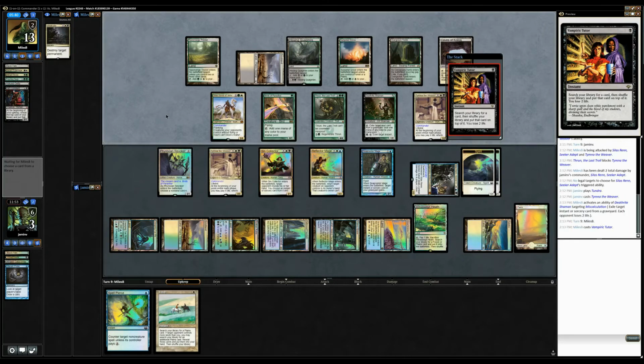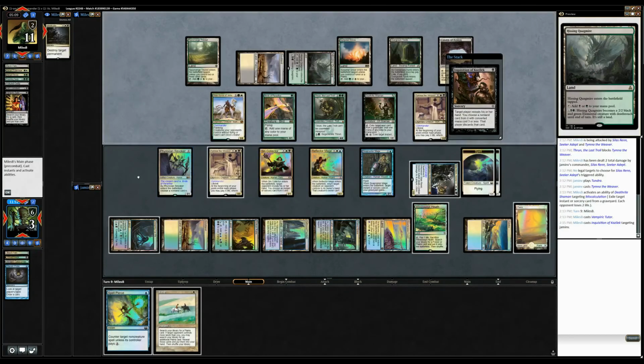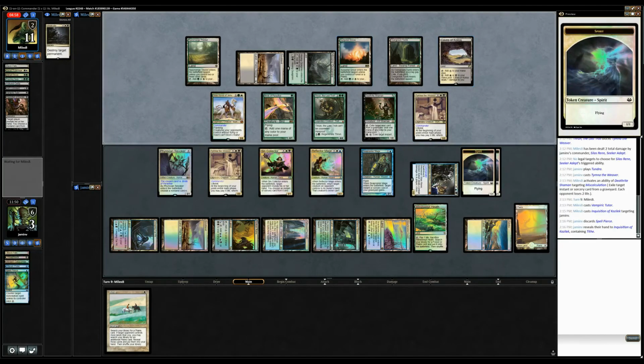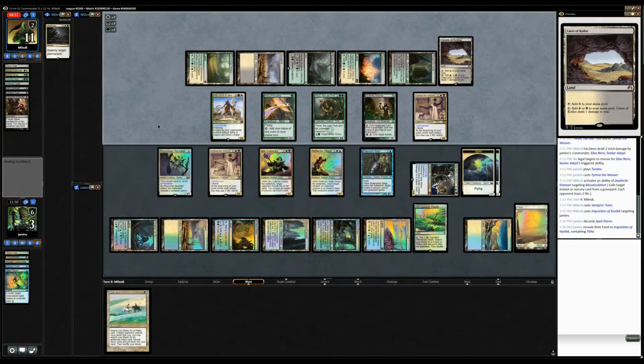What's going on, bro? I don't know what he's looking for. Alright, so he draws. Alright. Strange. Vindicate a spirit already. I don't understand what's going on here. Alright.